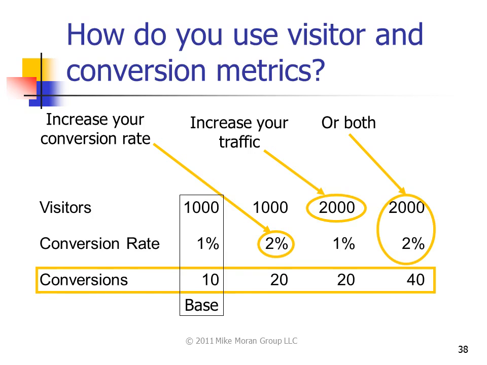So you could increase your conversion rate, you could increase your traffic, but the really cool thing would be if you did both of them. Because if you doubled your traffic and you doubled your conversion rate, you would quadruple your conversions. So both of these factors build on each other, and they become even more leveraged when you do them both together. Both of these things are critical for your direct marketing, and you can use your web analytics system to keep score and measure how well you're doing.